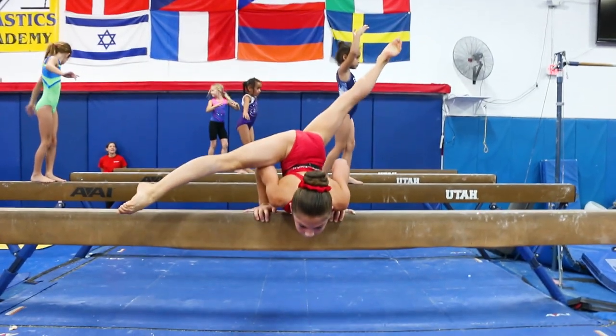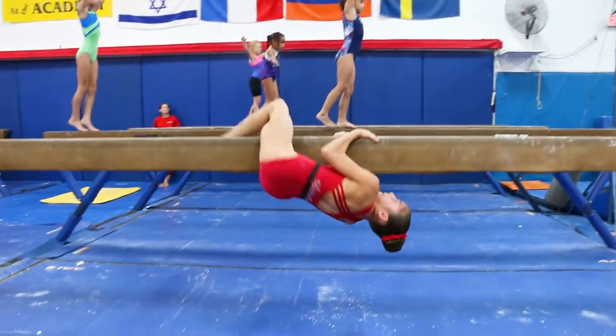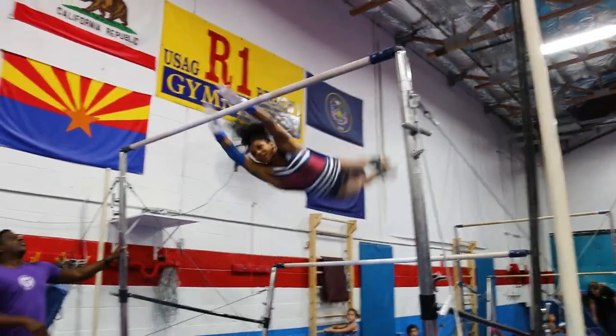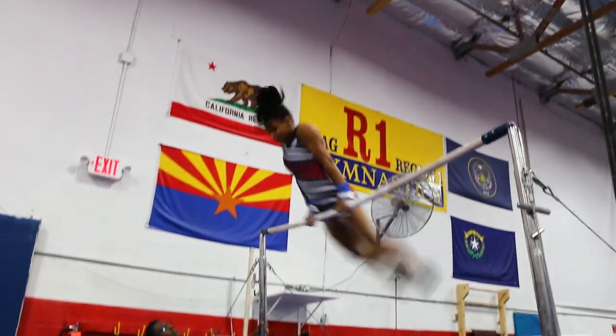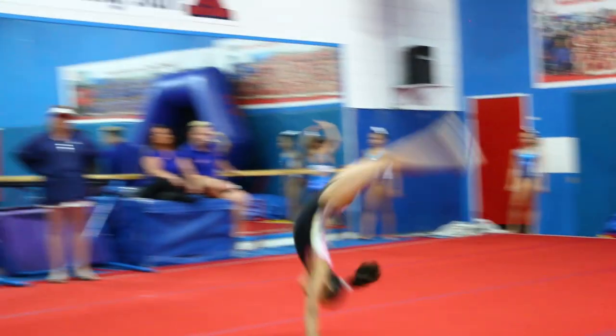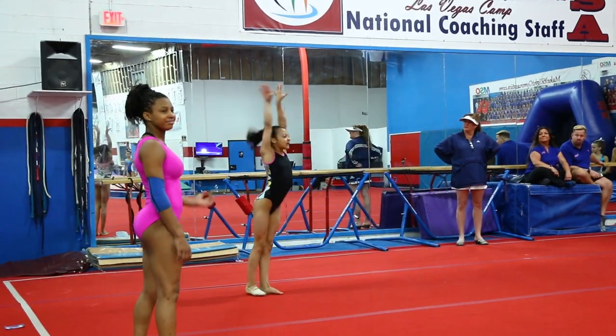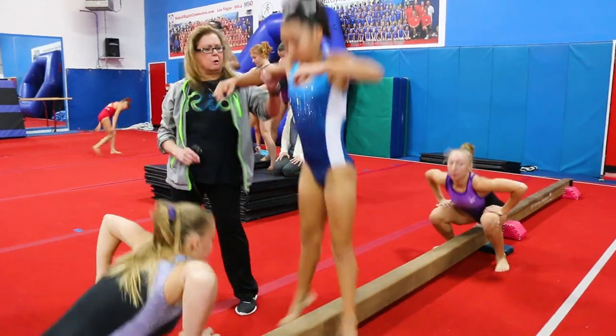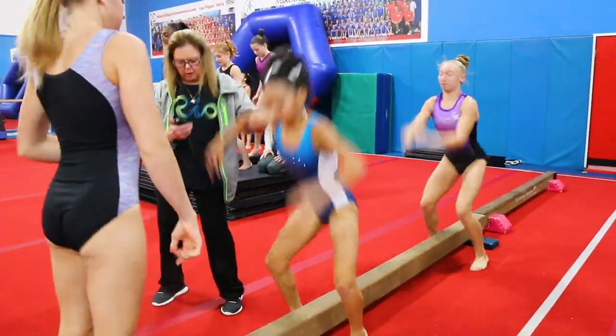They have a stock generic routine, so I'll give them a judge's paper. They'll fill out what they can do today. This is what I think I can add next week and the next month and the next month, and they plan ahead. And so it's structuring their mind, realizing it gradually builds. It's a little puzzle, and you build it every day, and you keep moving forward, because if you're not moving forward, you're moving back. And so there's not enough time in a regular camp to cover this, so we do it in the select. Knees parallel, go, touch and go.